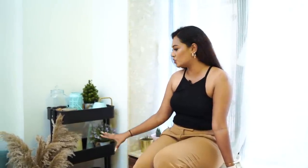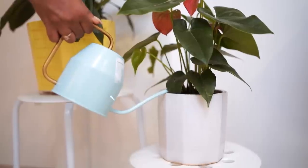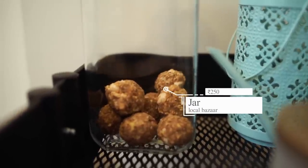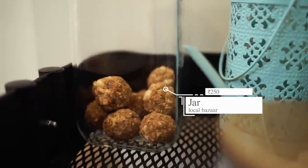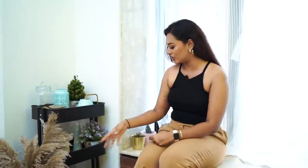Right now I'm just using this as a storage space. I have my gardening equipment here, this very cute watering can from IKEA which goes with the blue vibe of the hall — I actually use it to water my plants. Next to it I have pieces from Crawford Market, my mom's gond ke laddu filled in a glass jar from a local bazaar — she keeps filling laddus and giving me because she wants me to stay healthy. I also have a Bath & Body Works candle and my masks. Just using this as a storage side corner.